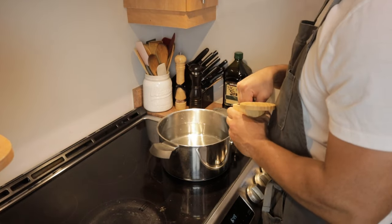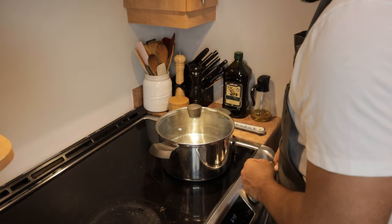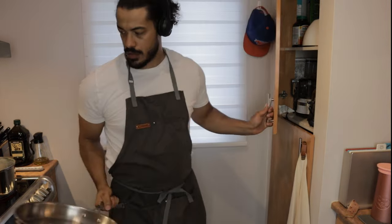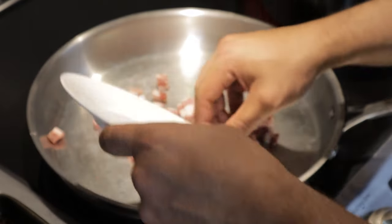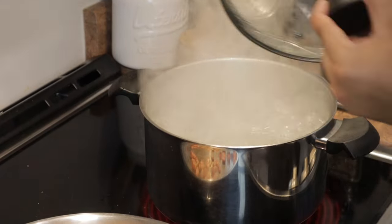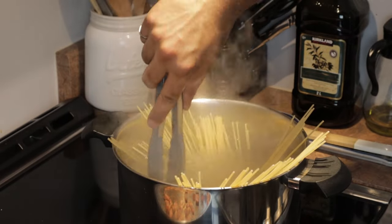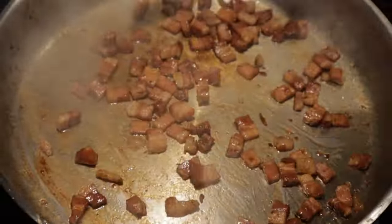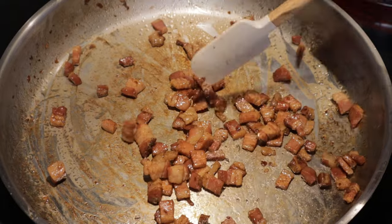The cooking process happens pretty quickly, so make sure everything is prepared and ready to go. To start, put a pot of water on high heat and season generously with kosher salt. Meanwhile, set your pan to medium-low heat and add the pancetta to a cold pan — this is important so the fat has time to render out. Once your water is boiling, start cooking your pasta, but try to time it so the pancetta finishes before the pasta is ready. We're going for al dente, about seven to eight minutes. Once the pancetta is nice and crispy and the fat has rendered, use a slotted spoon to remove it and set it aside.